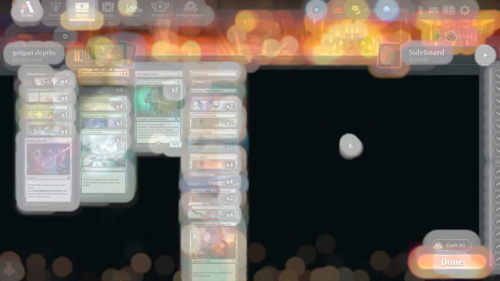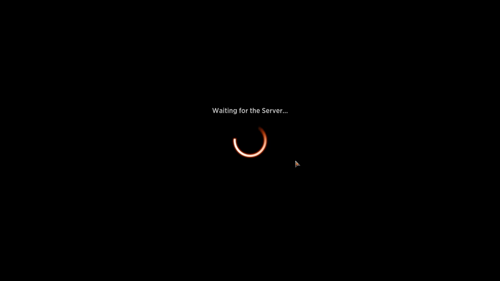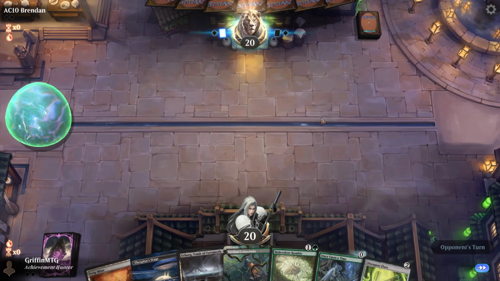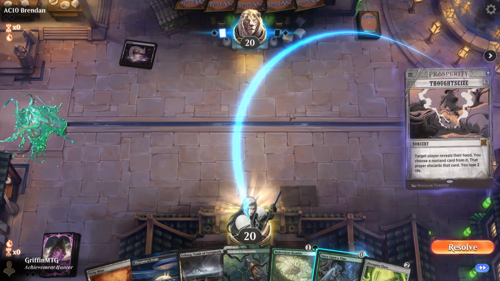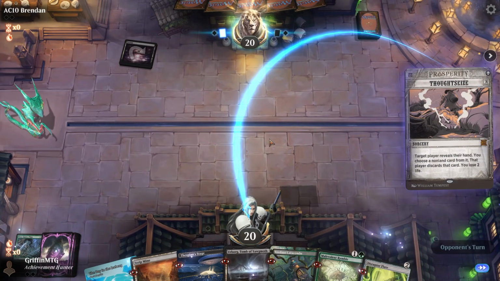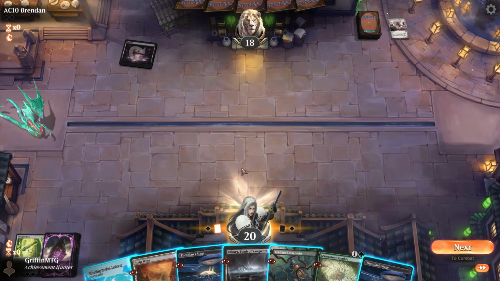GG's. I think I'm going to make a few more changes. I'm going to put one Disruptor Flute in the main and one Pithing Needle. Maybe that'll help a little bit for all the strip mines. What do we got? Yeah, this hand looks good. Yeah, give me a Dark Depths. All right, they took the flute.